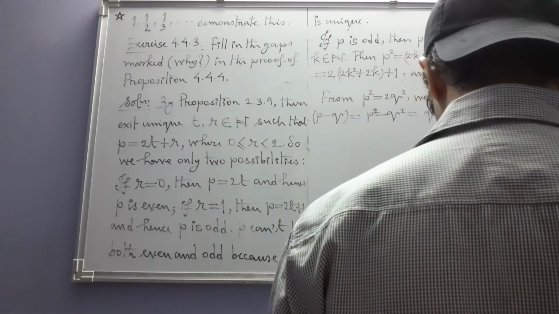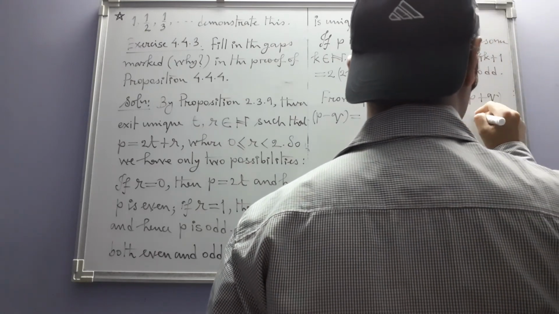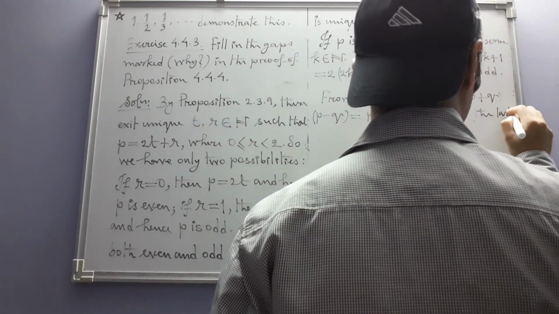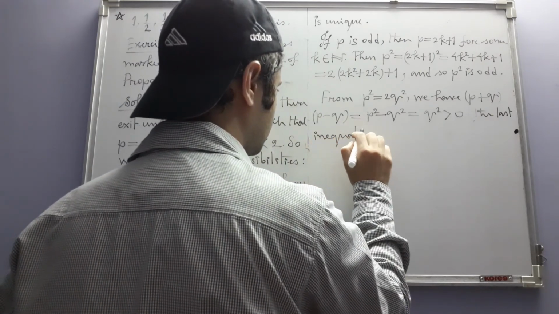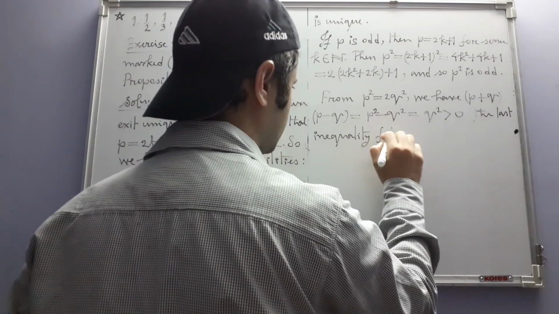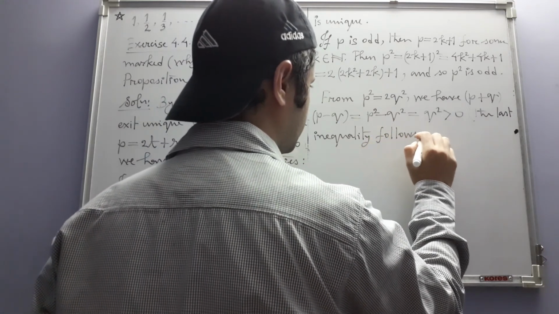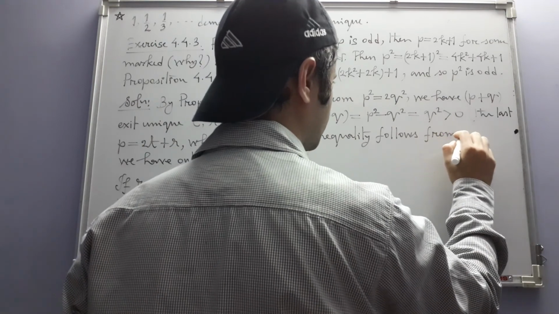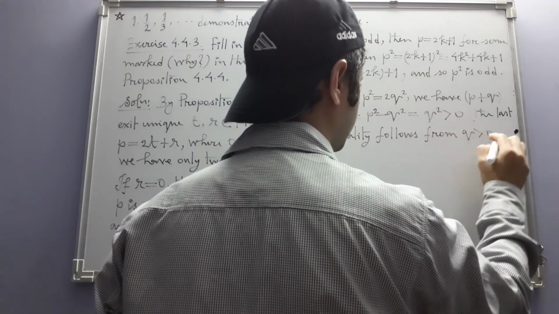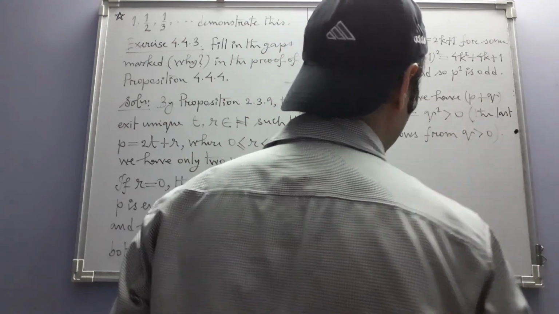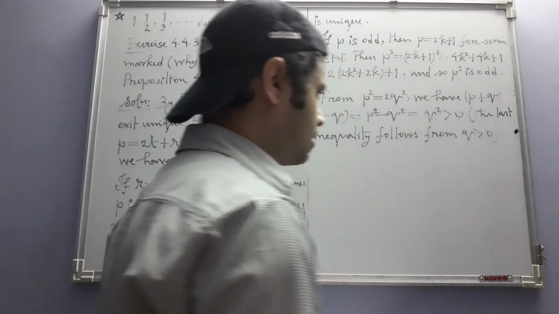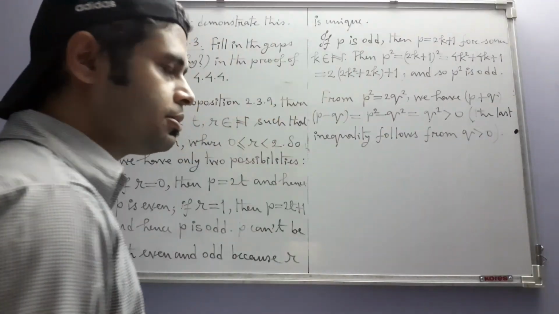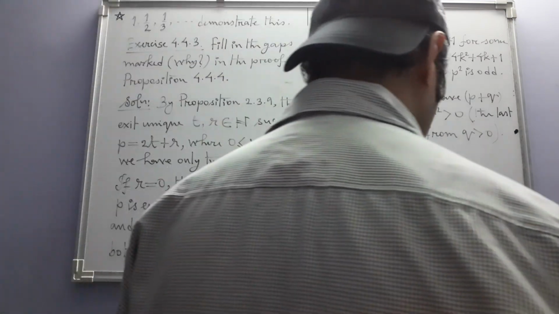And why is this strictly greater than 0? The last inequality follows from the fact that q itself is greater than 0. In fact, it just needs non-zeroness of q. That makes the square of q positive. Otherwise, when q is 0, then the square is also equal to 0.